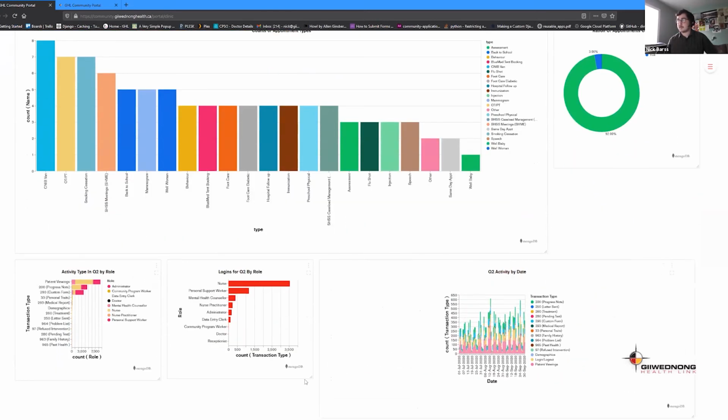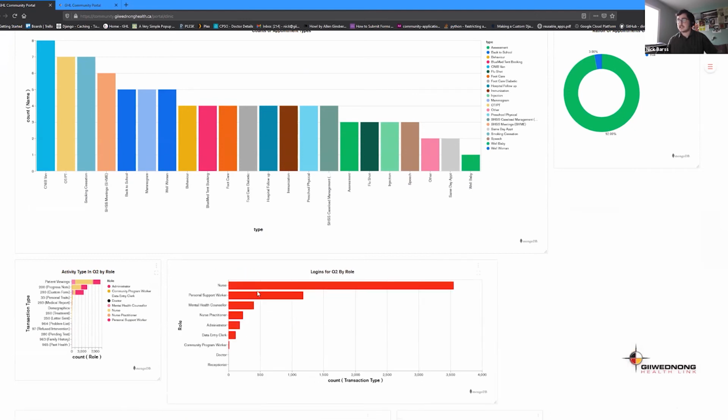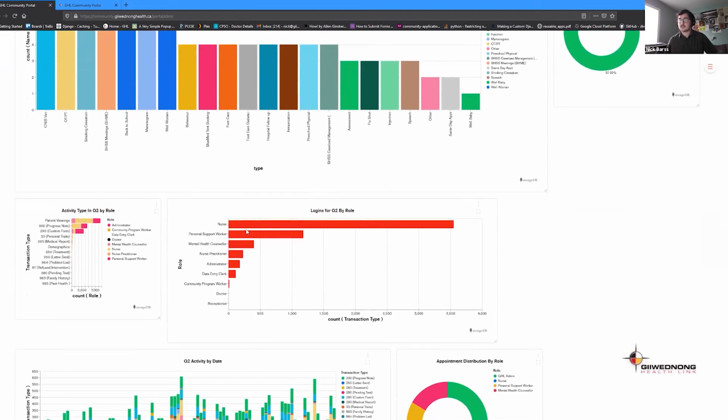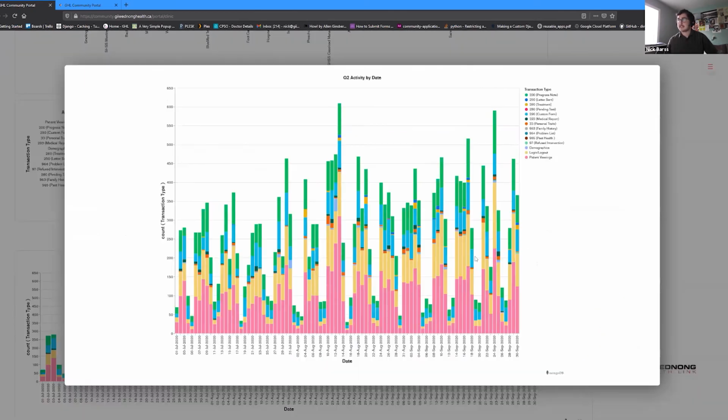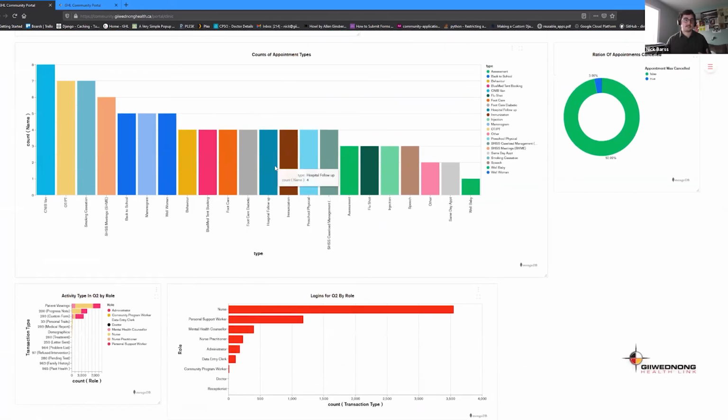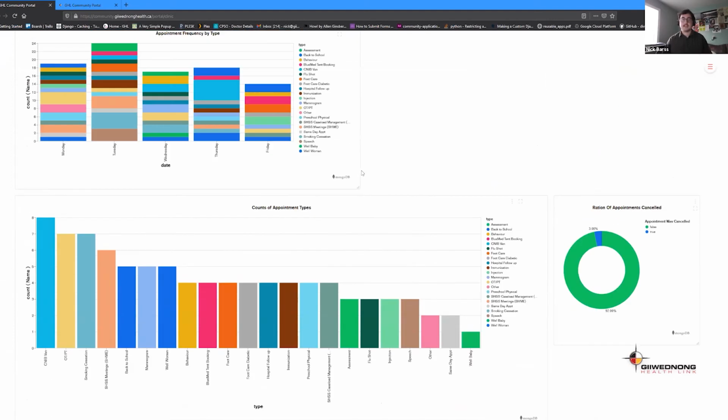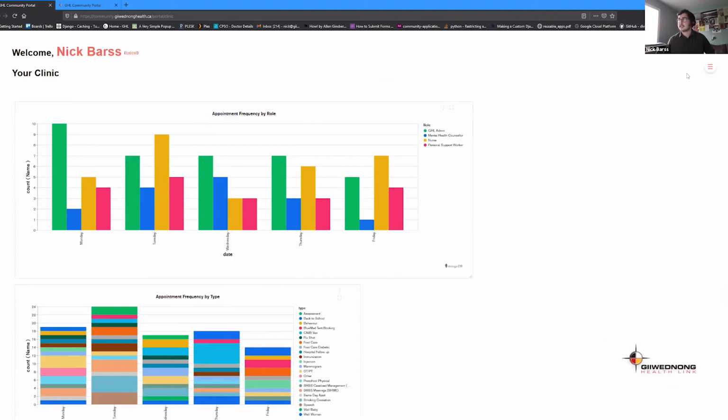Other charts in here would be the login charts. So login transactions for quarters, quarterly logins or weekly logins. And then another cool one, this one's kind of big, but it's actually really cool once you look down to it. This is the Q2 activity by date. So you can see by each date from July to September, what different types of activity were done within your EMR. And this is also good for auditing, and you can see if there's anything weird happening within your EMR, if there's any weird transactions, this portal will help provide those services for you in a simpler manner than PS Suite provides.